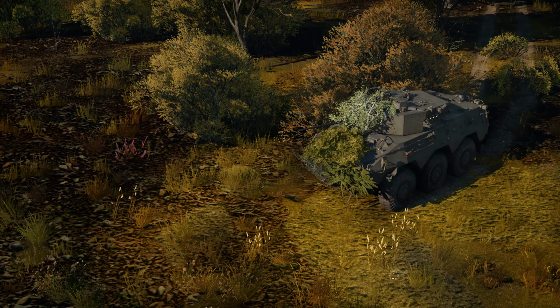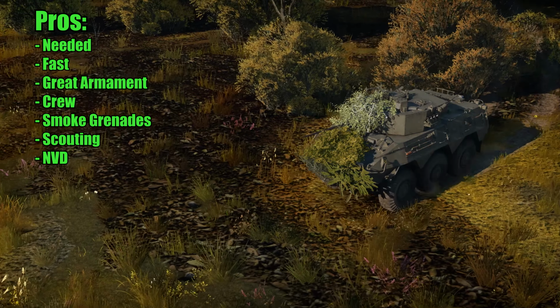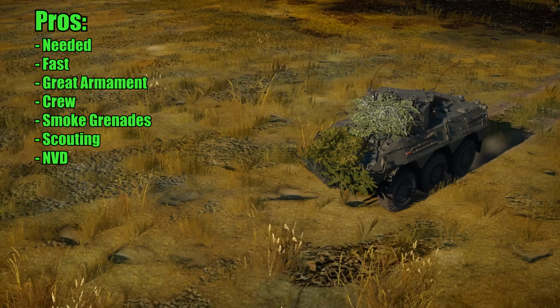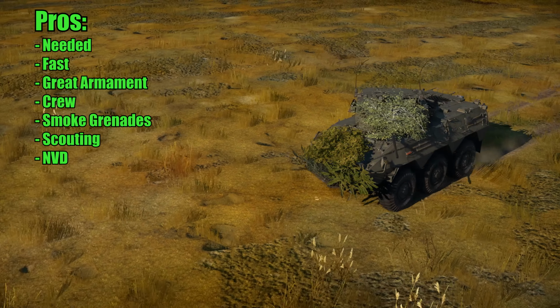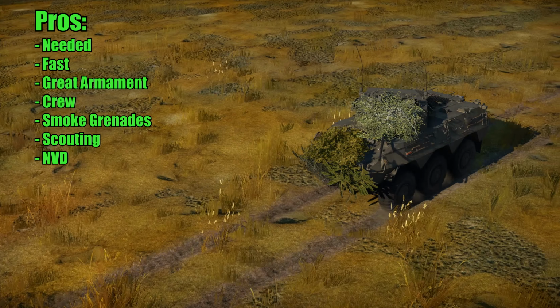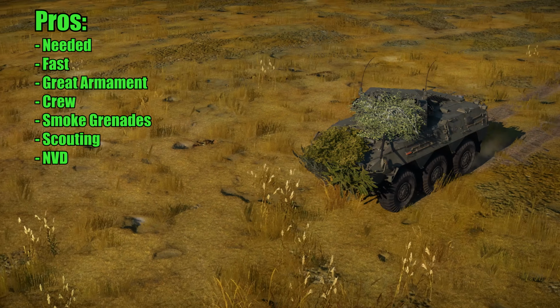Let's look at some pros and cons for the RCV. Some of the pros. Needed. Well, it was needed at battle rating 7.3, but now it's not needed at battle rating 8.0 since you will be up to H3 anyhow, and there you find the Type 89 light tank. So great, thanks Gaijin.